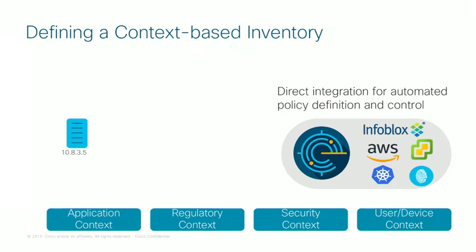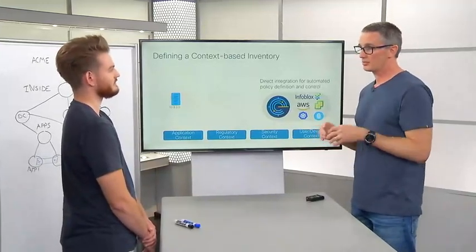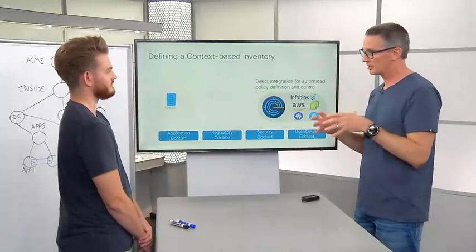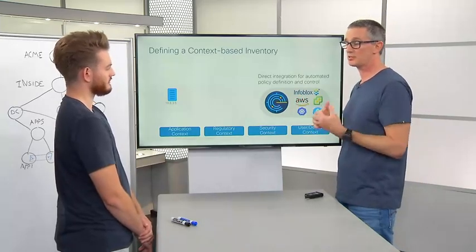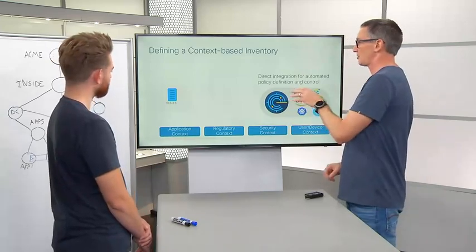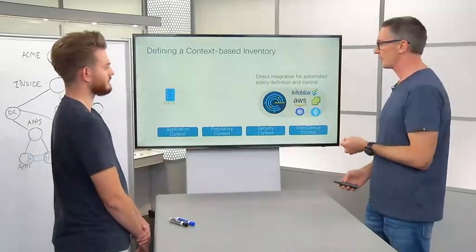We've then got other demands. We've got the security teams. They've got their own set of rules and policies that they want to make sure always apply to the workloads. We've got regulatory requirements, and we want to provide visibility and control from that perspective as well. And then you've got not only workloads, but users and devices. They tend to have a very different set of attributes, and different sources of getting that information. So let's take a look at what that might look like. We have an IP address in our environment. What do we know about it?